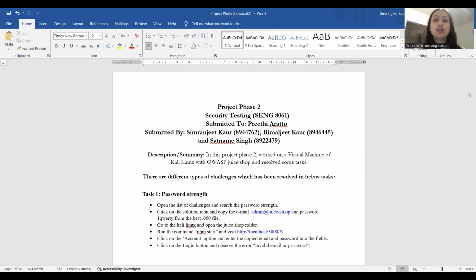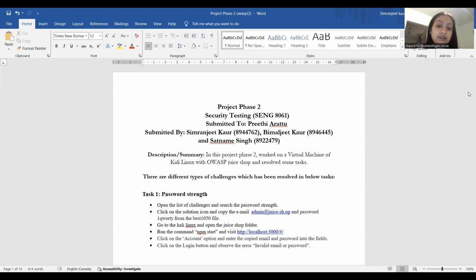Today I would like to discuss some challenges which have been resolved in the below task. Firstly, an online application, the OWASP Juice Shop, is the subject of this challenge, which is to access its password strength functionality. The tester makes an effort to log in using a variety of passwords, like invalid or wrong passwords, in order to observe how the program reacts to varying difficulties in the password.